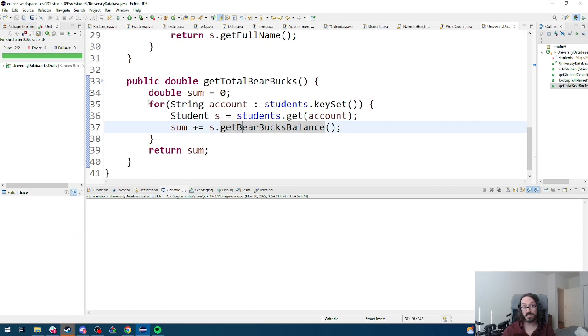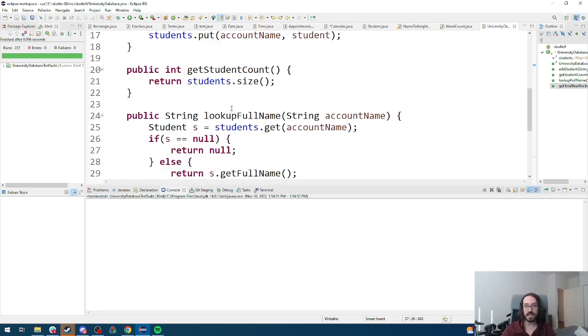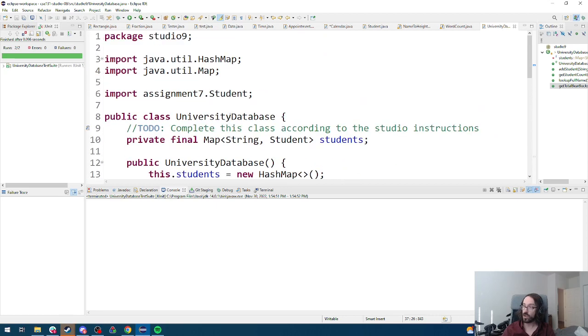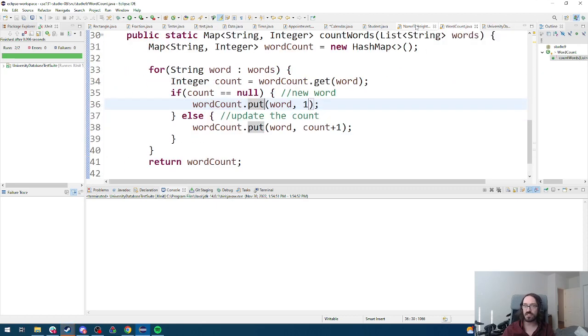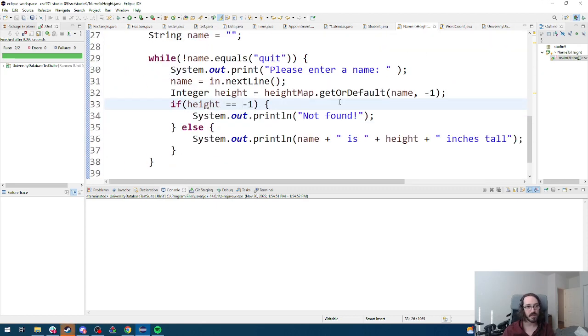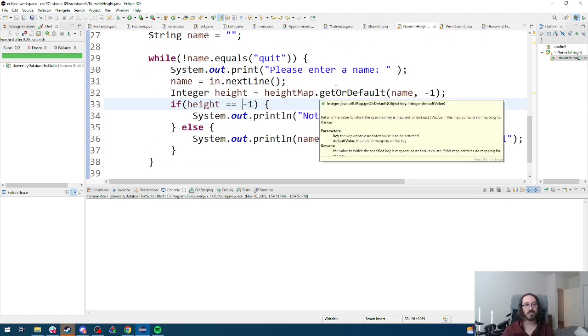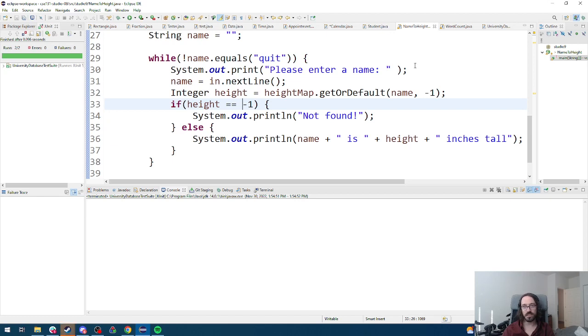Again, there is another way that you can use to iterate through hash maps that was covered in the prep work. That would also work here. Don't have a problem if you decided to use that method instead of the way that I did it here. In fact, if you did any of these things differently than the way that I did it here, that's totally fine, but I do think the solutions I presented here are pretty clean and straightforward for the most part. So I hope that helps illustrate how maps are used. It's an extremely important data structure and one that you're certain to see many times as you learn more and more about computer science.